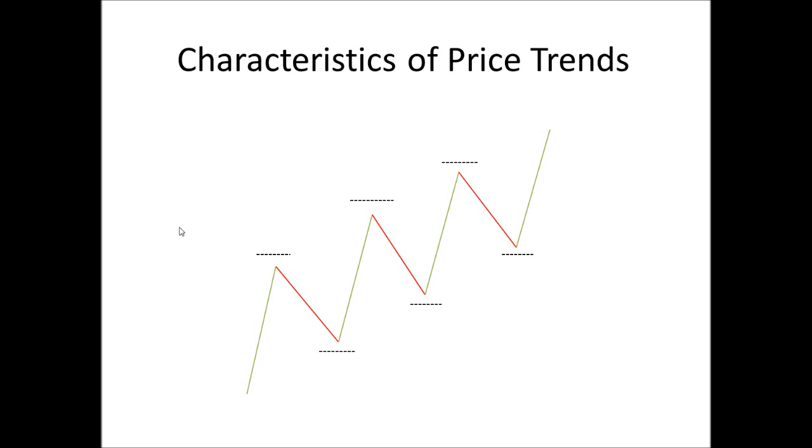In our previous videos, we looked at price behavior as it trends: a series of higher highs and higher lows if price is uptrending, and a series of lower lows and lower highs if price is downtrending. This is the key characteristic of trends. And when this key characteristic is threatened, when an uptrend can't make higher highs or higher lows, or a downtrend can't make lower lows or lower highs, that can be a signal that the trend is coming to an end, and we generally see recognizable patterns that price forms at these times.